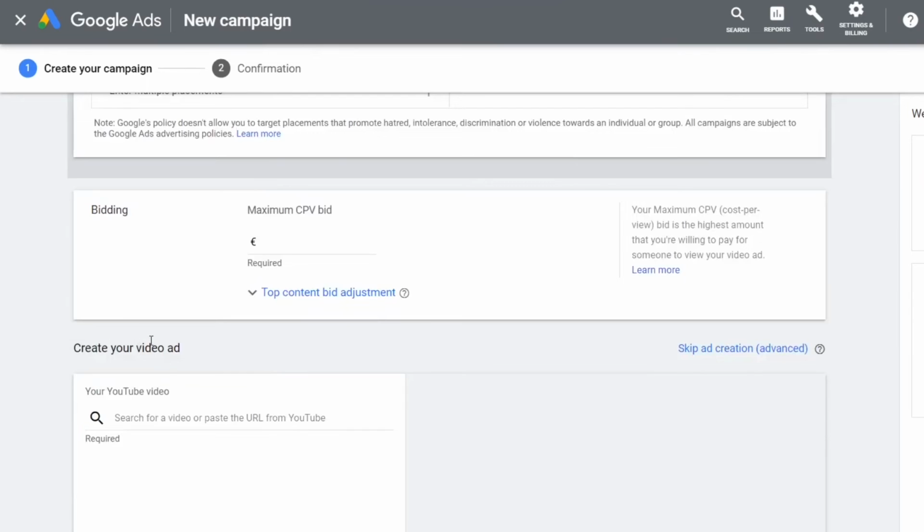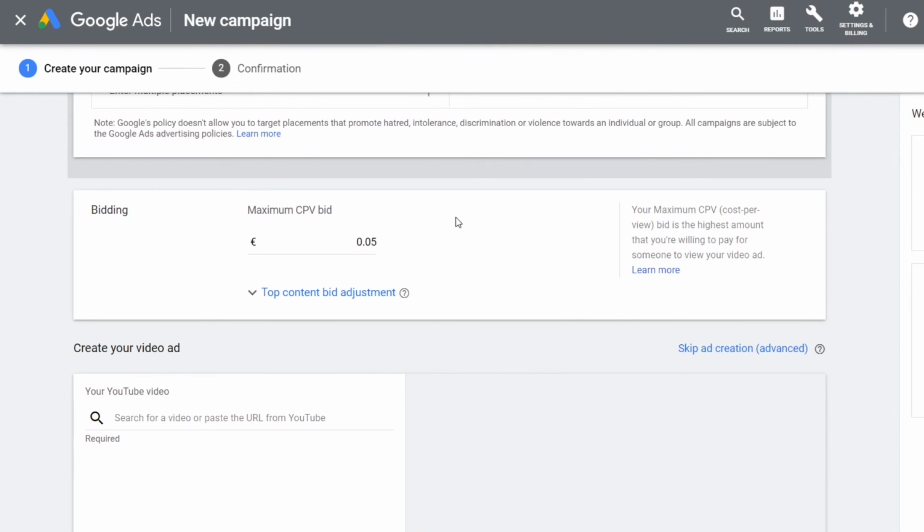Finally, we're almost done. We can create our ad video. But first, we need to set up the maximum CPV bid. So like I said, this will be the maximum cost per view. If you're willing to pay 5 cents per view, then you put 5 cents and then you're good to go.